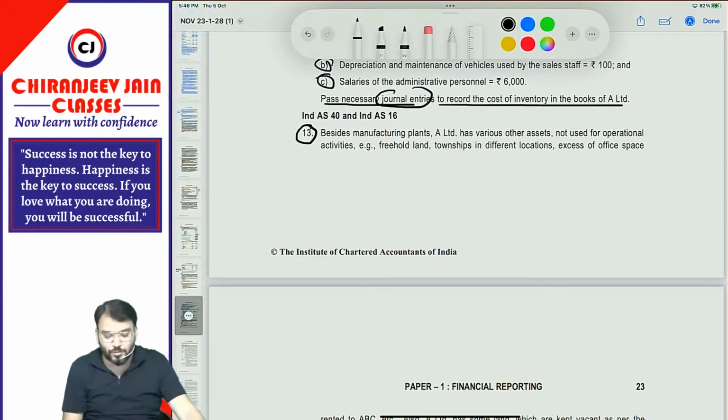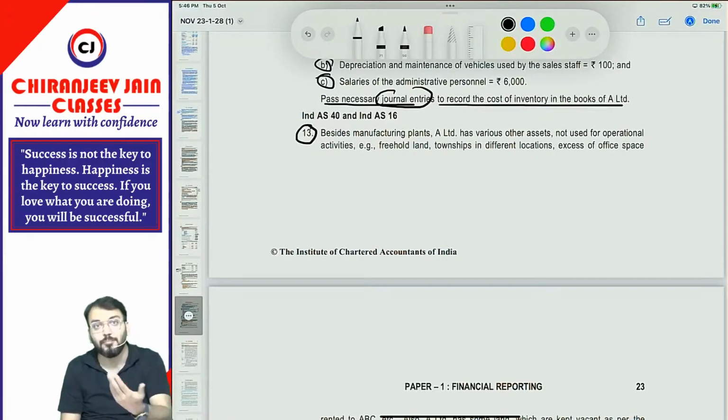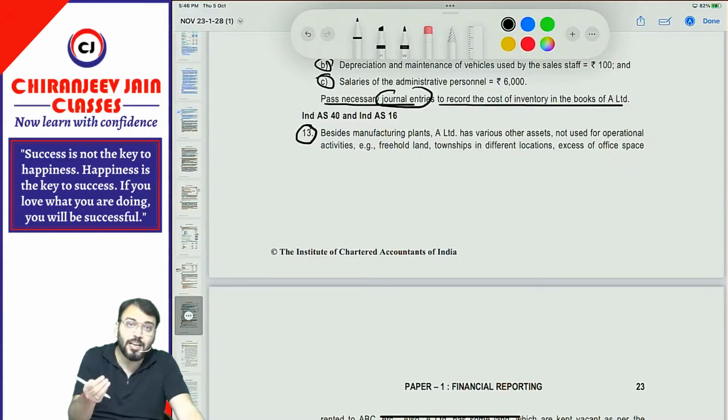Question 13. It is a good question. Already it has been incorporated in my question bank. I have taken it from GFRS and the same question they have given in RTP. So some questions I normally take from GFRS, and I have seen that in the coming RTP they will also take from the GFRS book only. GFRS means the one elective paper whatever you have.